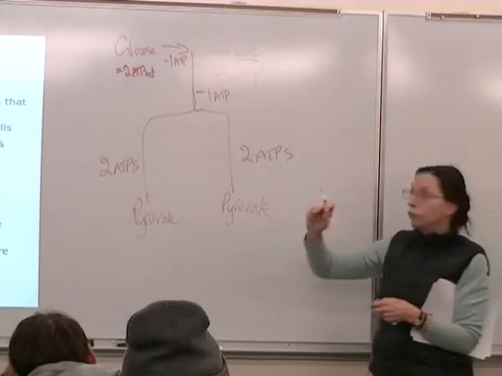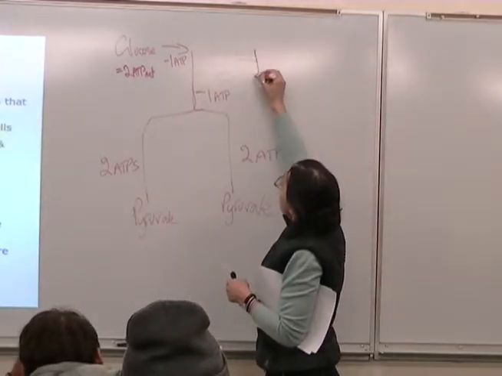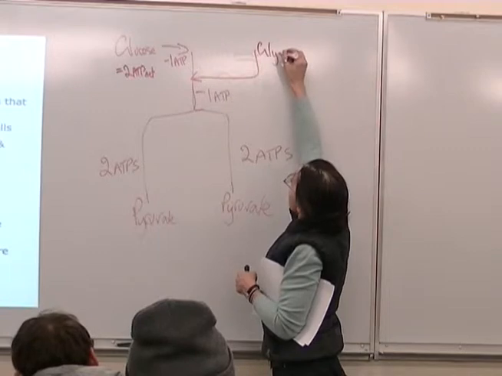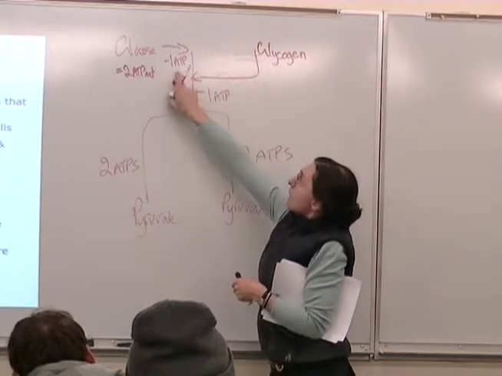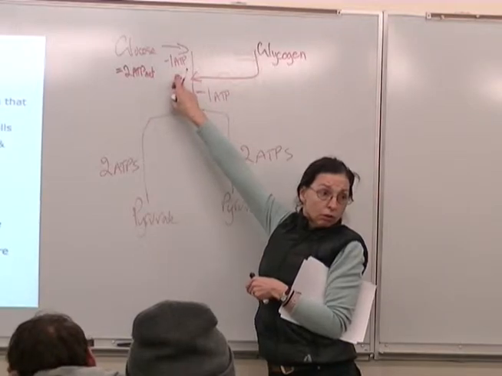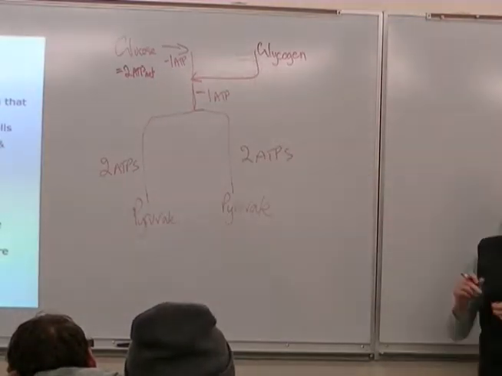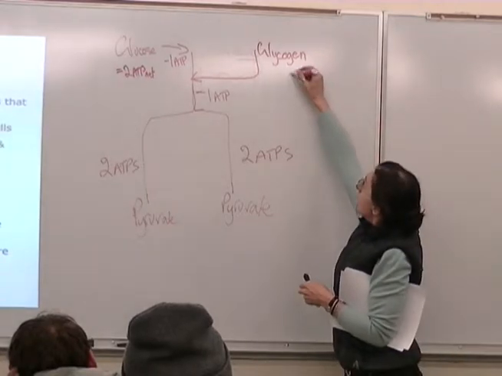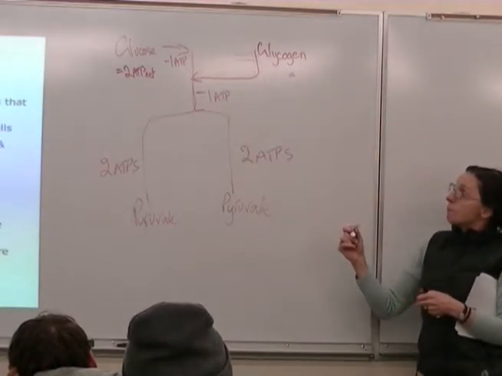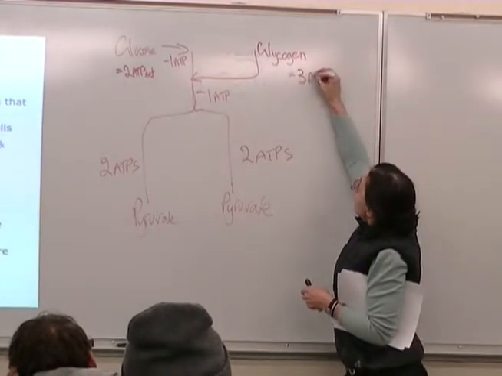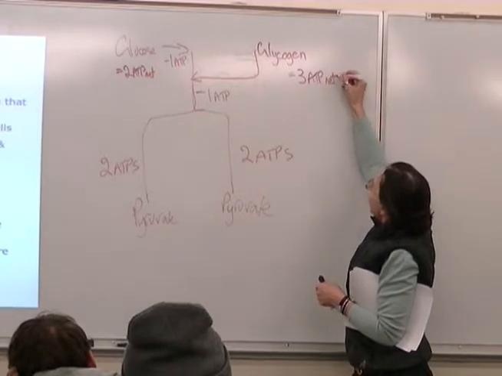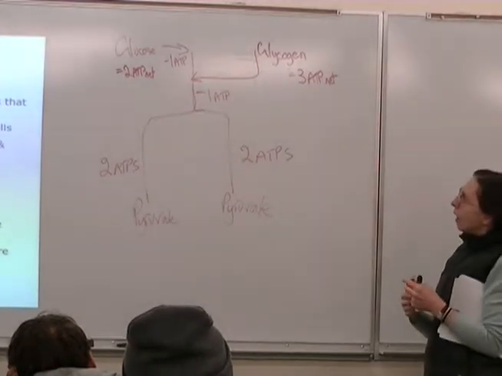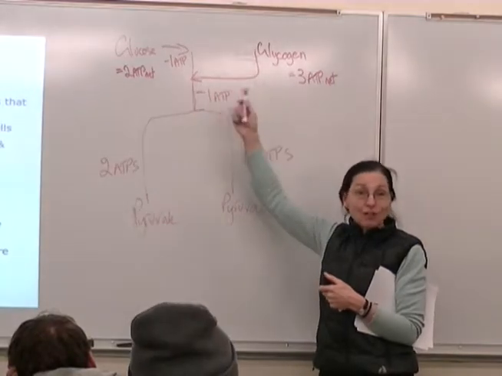If I use glycogen, it has to go through an extra little breakdown to get into the system. But it means it misses that first steal. So, how many ATPs do I end up with from a glycogen? 3, right? Use your fingers. 1, 2, 3. All right? Either way, this is not a lot of ATP.